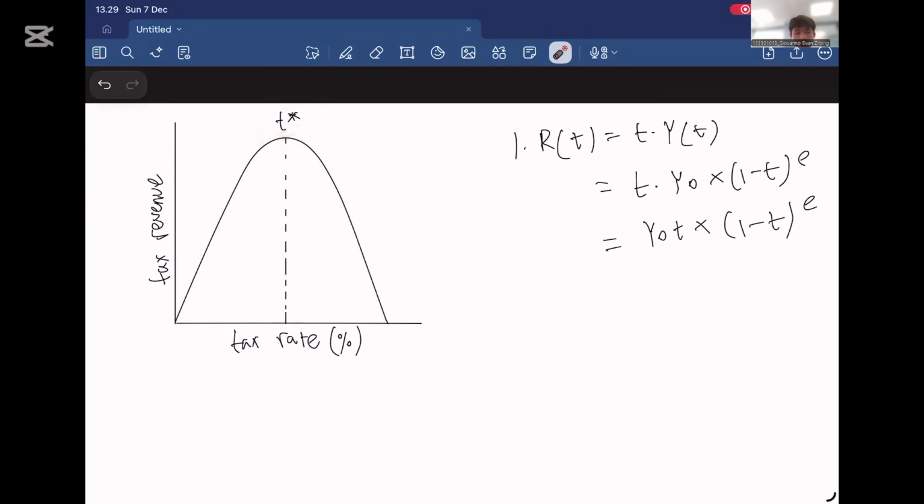So the full explanation is tax revenue rises at first because increasing the tax rate boosts the amount collected from each unit of income, while taxpayers still work and earn roughly the same amount. However, as the tax rate becomes too high, people reduce their work effort, shift income, or engage in avoidance and evasion, causing taxable income to shrink. Once these behavioral responses outweigh the effect of the higher tax rate, total revenue begins to fall, explaining why the Laffer curve rises initially but eventually declines as the tax rate approaches 100%.